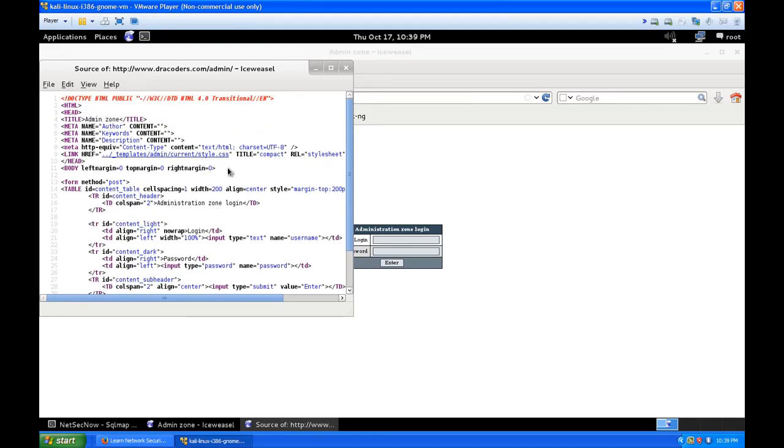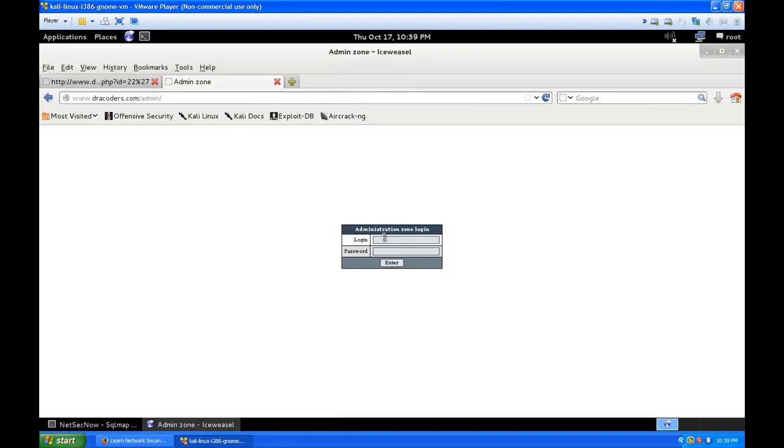So this has got to be something custom programmed, or just one of those things you find on like hotscripts.com or something that somebody else made, and that's probably why it's insecure. Okay, so once you crack the password, you'd log in with admin here and the password here and hit enter. Pretty simple, right? So I don't know what a CMS looks like. I'm not going to try to even bother cracking the password. If you do a Google search for that hash with salt, you'll find a bunch of people that's been trying to crack it for years, like I said.